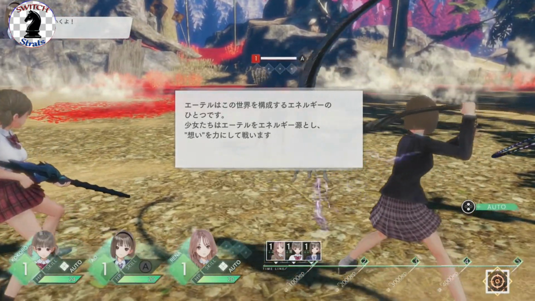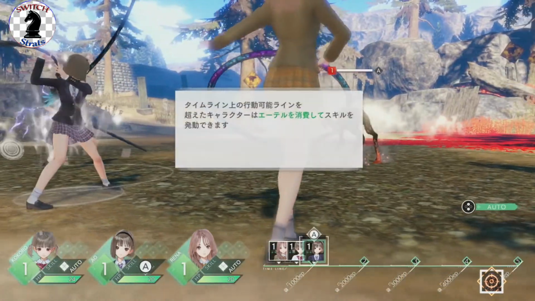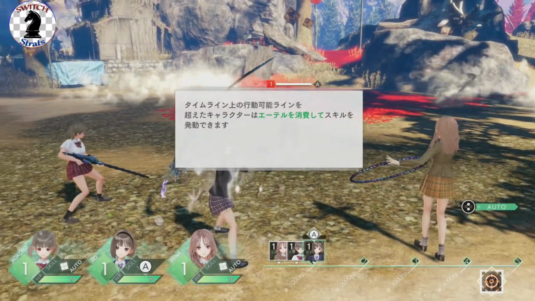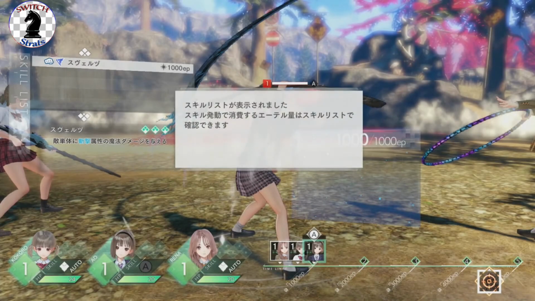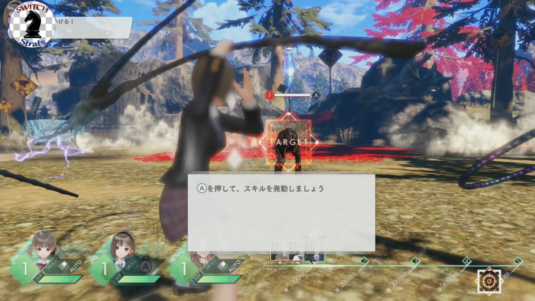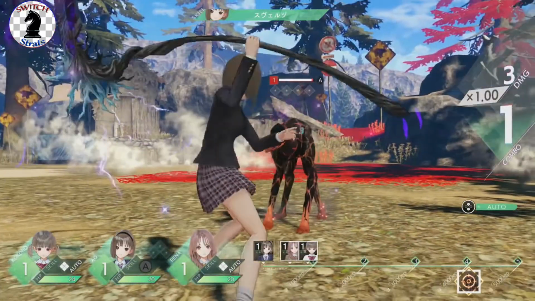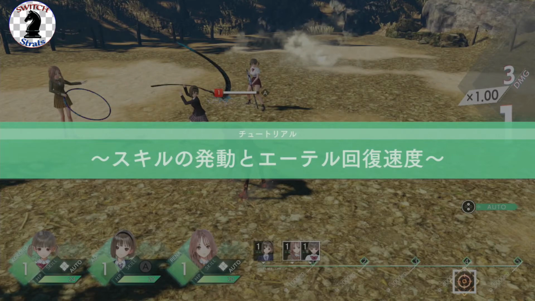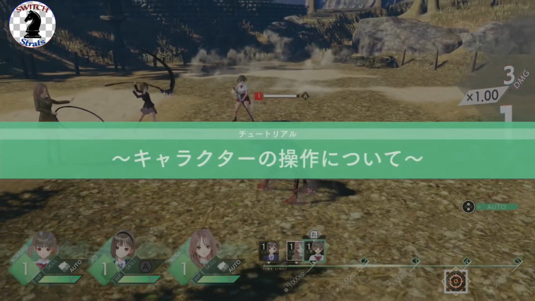Okay, so there's the ethanol, which is the world's energy that comes from skills. We have the timeline at the bottom there, which shows how much energy it takes and allows the number of actions within the section. So you have an energy bar and a timeline that work together. You select the skill that you want, and using skills uses up ethanol, which adjusts your place on the timeline. So it's important to be a bit careful with that measurement.